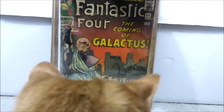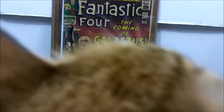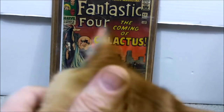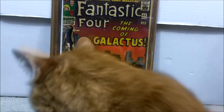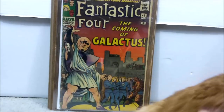So there is the book. This is, of course, Fantastic Four, issue number 48, which is the first full appearance of the Silver Surfer and the first cameo appearance of Galactus. Two major characters in the Marvel Cinematic Universe, and that's where they are headed.